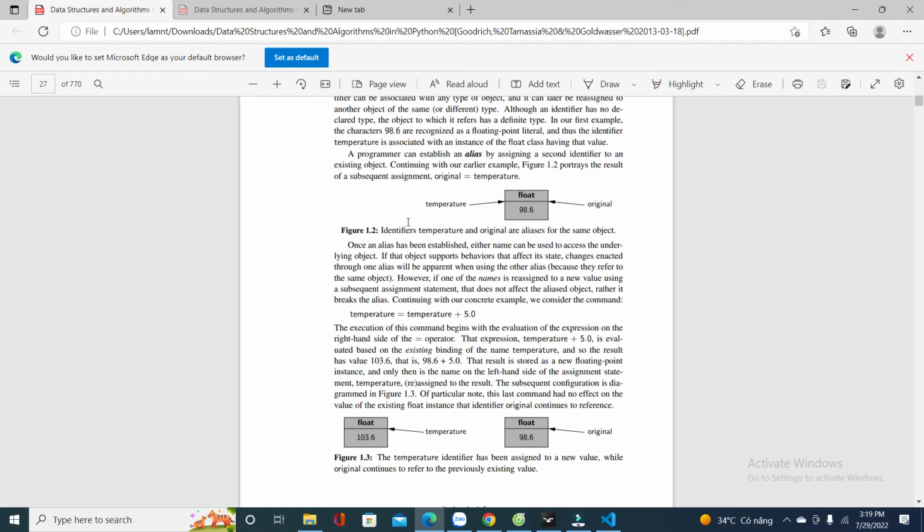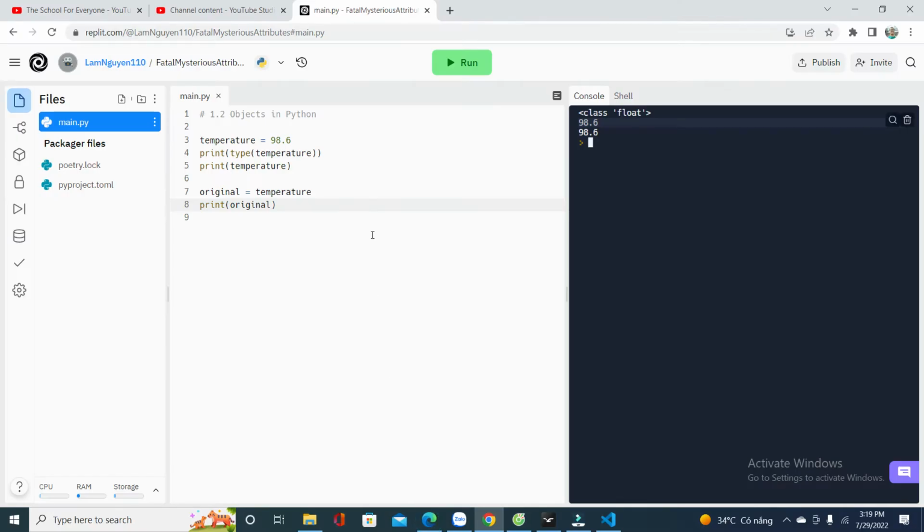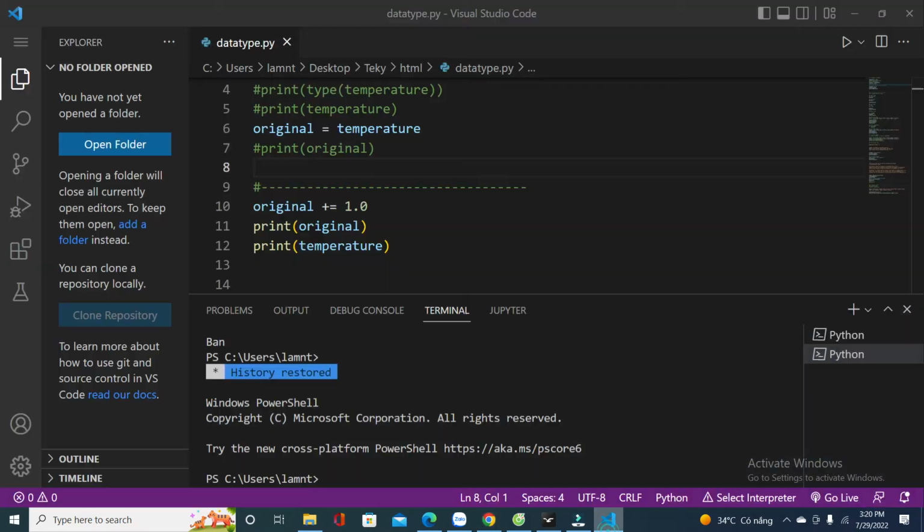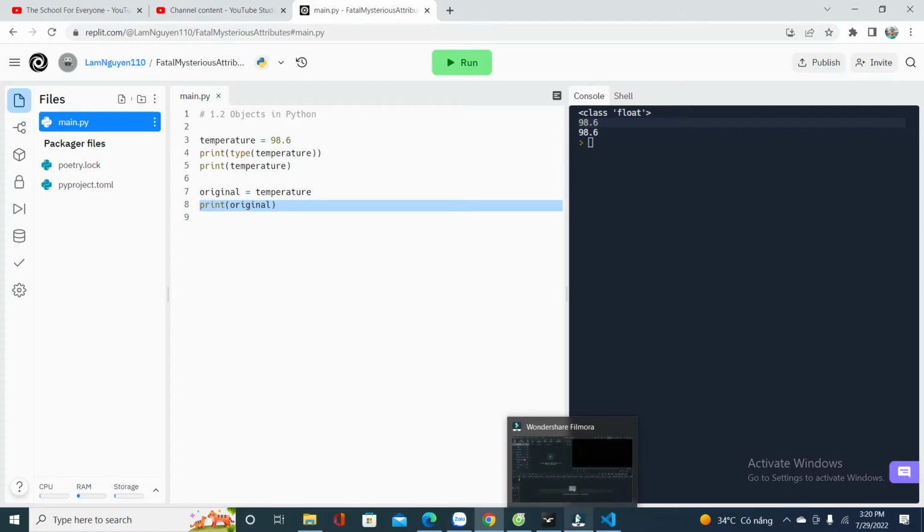Next exercise: we want to modify this variable. As you can see, we have two variables, original and temperature. Temperature has the value of 98.6, and original also has the value of 98.6.